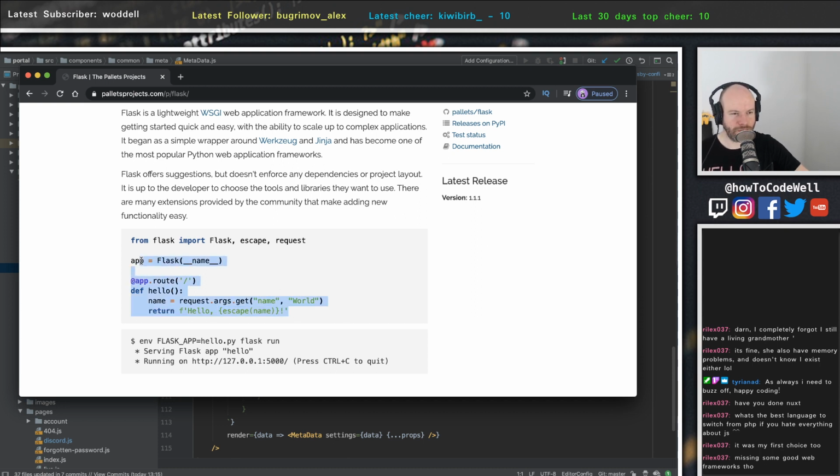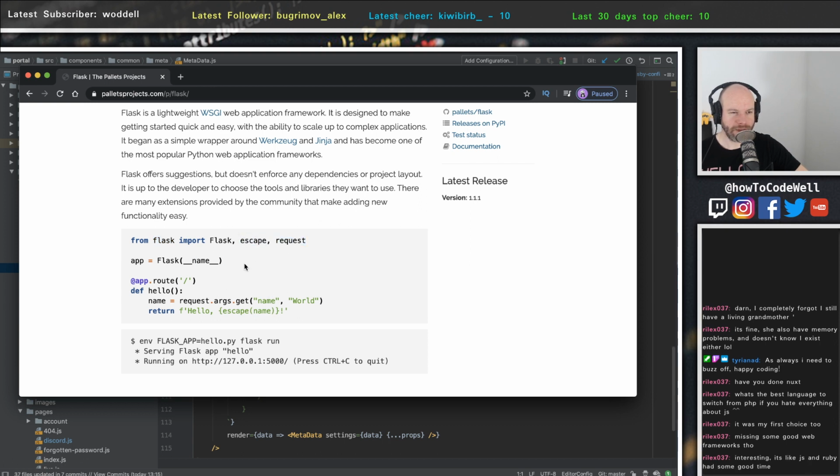I mean, that just looks beautiful. So you import Flask, you import the request and escape, you set up the application, and yeah, it's all good. It is, yeah. And you can, yeah, so you just do environment variable, you set the actual starting point, which in this case is this one little file. It's great for building little APIs.